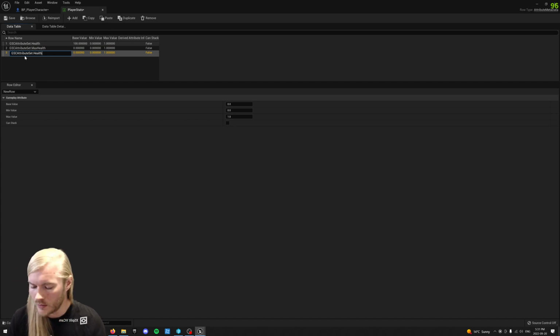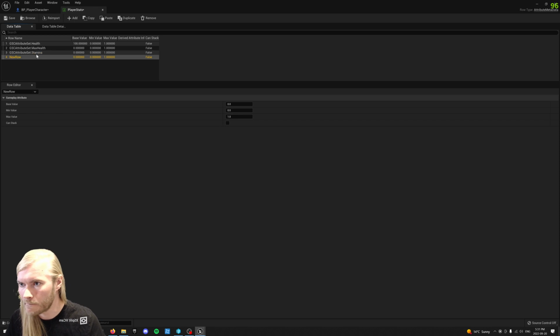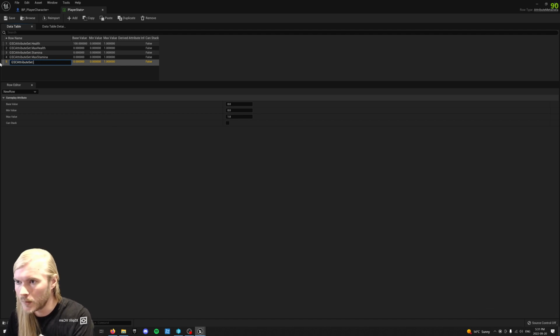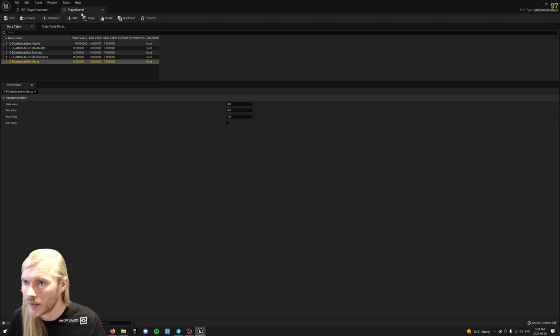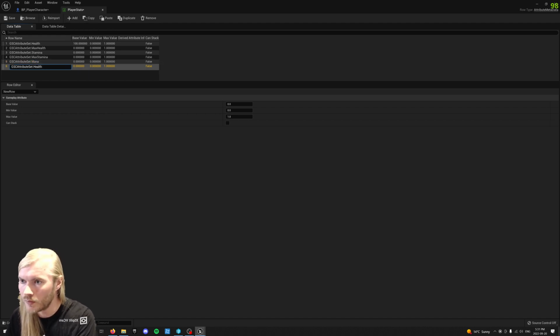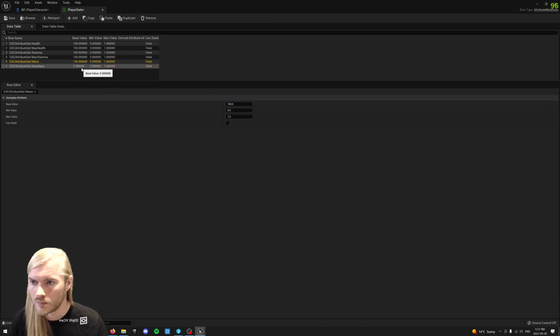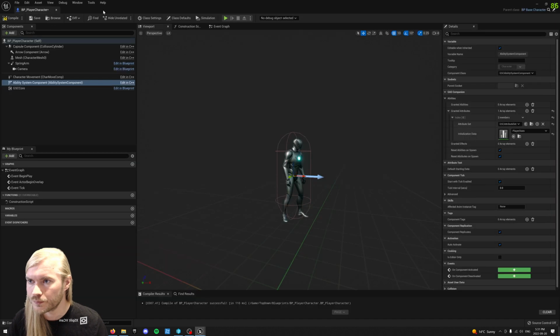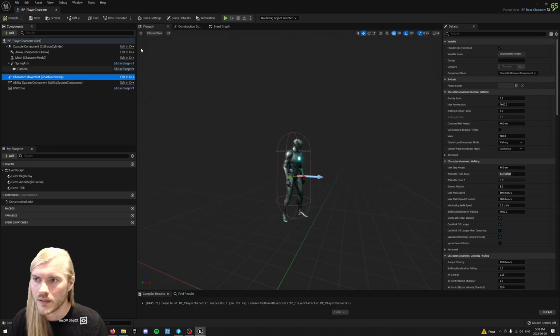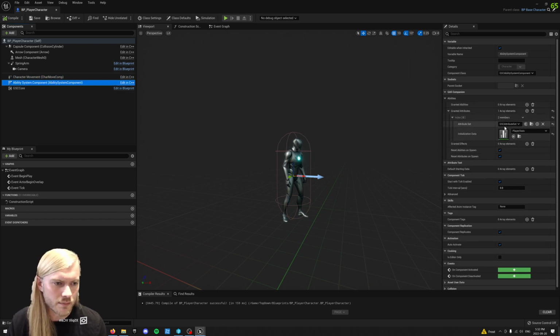You know, if you want to add stamina, maybe we'll just get it all out of the way right now. Most of my examples will be fantasy examples, so I'm just going to add mana and max mana. And then go through and change all their values to whatever you want. I'm going to choose 100. Okay. That's done. Now when my player character spawns, he's going to have these stats, and this is the attribute set.